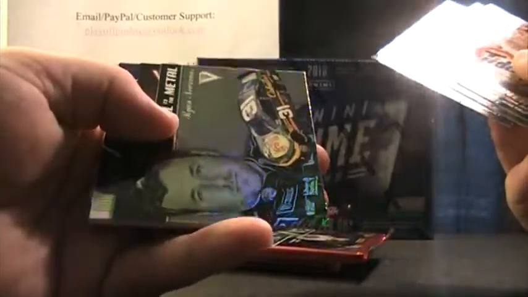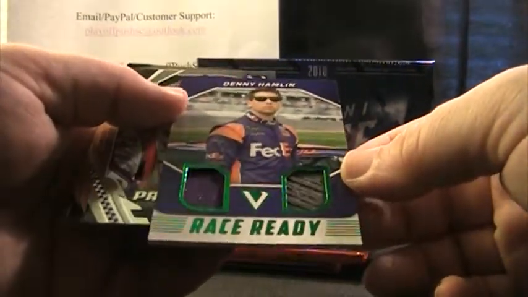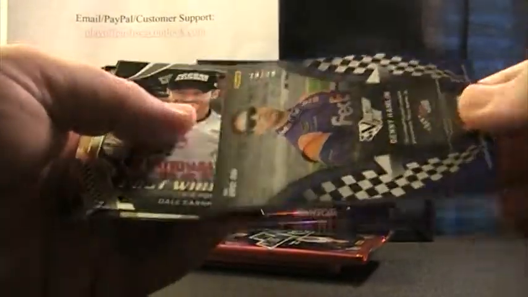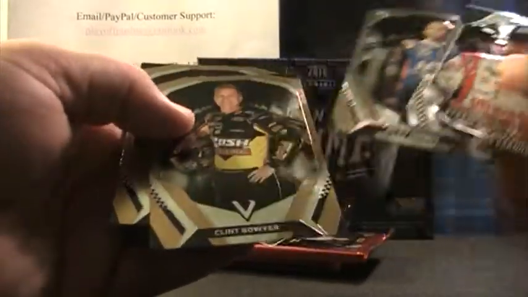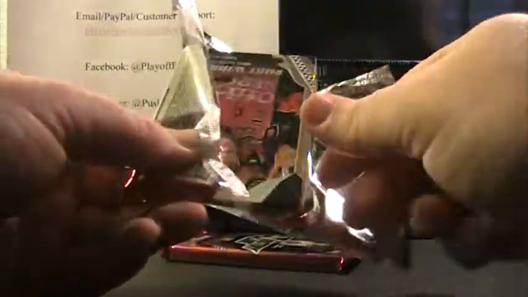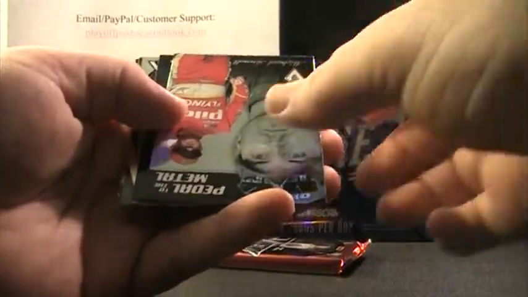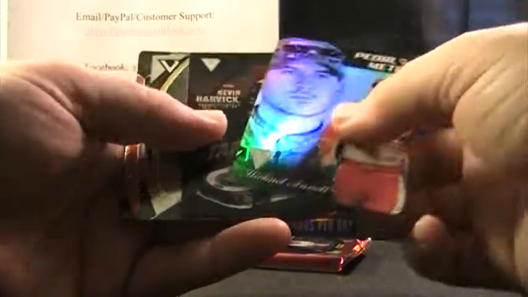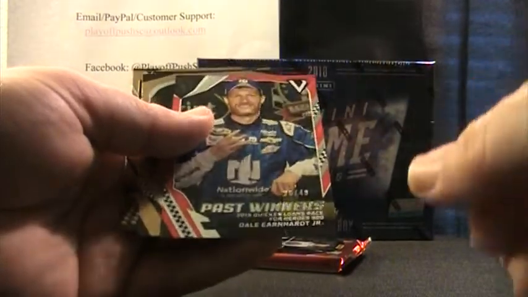DW, Denny Hamlin, Tony Stewart, Ryan Newman, 26 of 49, Ty Dillon. Denny Hamlin strikes, fire suit tire, 28-99. Dale Jr., Riley Herbst, rookie. All right. Should have 2 autographs here on a victory lane. Wrap up this portion. We have Michael Annette and Kevin Harvick. Justin Haley on card. 29 of 100 on that Justin Haley. Dale Jr., 28 of 49, red.